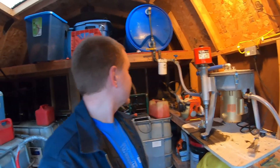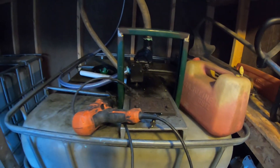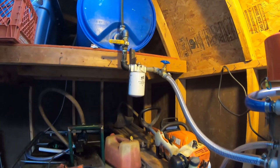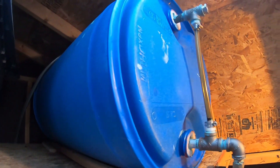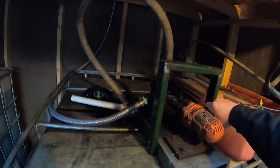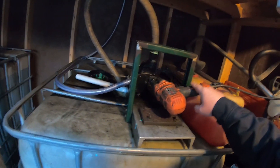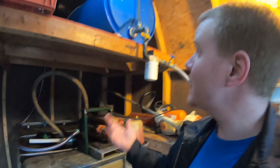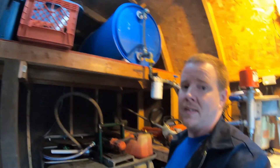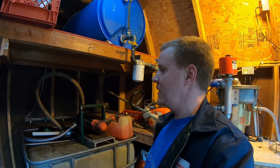Now that our batch is done and it's been sitting for a few days, I'm going to fill this drum up top using our drill-powered big block Chevy oil pump. Here we are — it's a half-inch drill chucked onto the drive of the pump to push the oil up into the tank. It's a pretty simple process. I tend to run this drill pretty slow just because I don't want to put too much pressure in these lines, so it typically takes about five to ten minutes to fill this drum up.